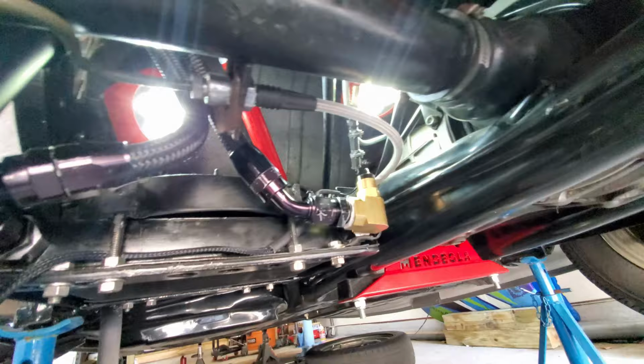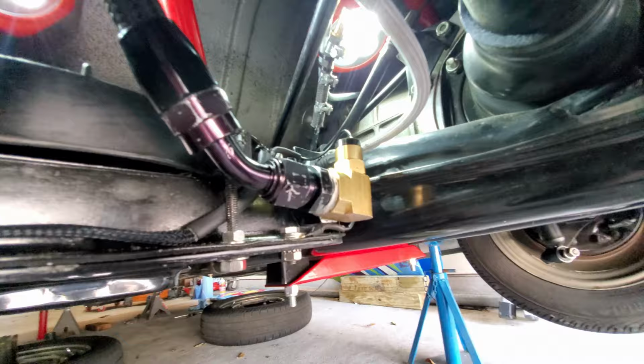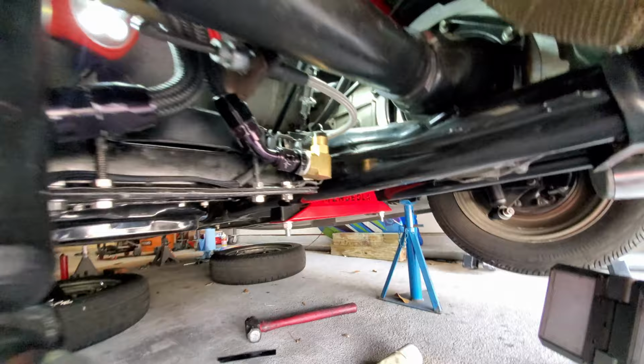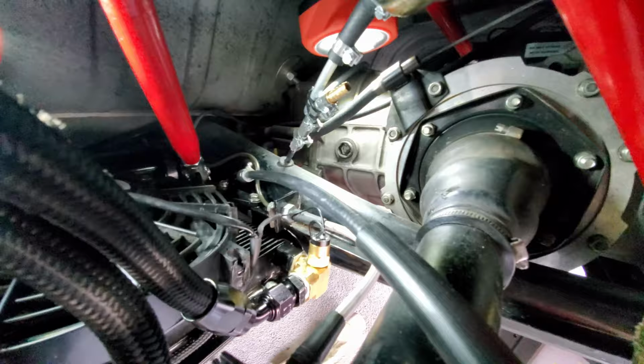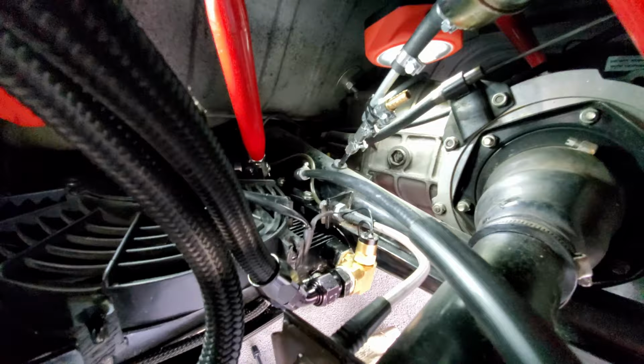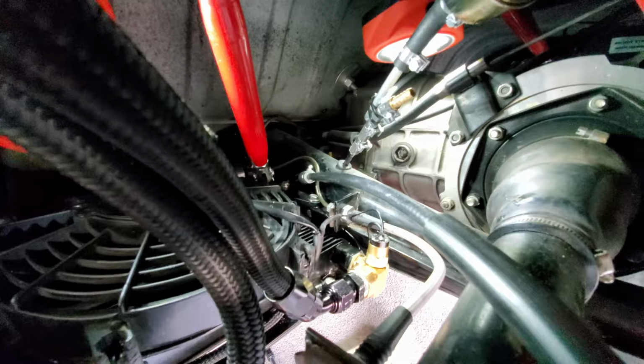It comes out of the cooler, and that's where I have the temperature switch, which turns on the fan once it reaches, I think, 180 degrees. It might be 160, but I think it's 180. It'll switch on the fan. Well, actually it doesn't really matter whether it's before or after, some people say either, as long as it's in line. I like the idea of having it after the fan though, because once the fan kicks on, it starts cooling the oil, and as soon as the oil is cooled enough, that's the point where the fan gets switched off again.